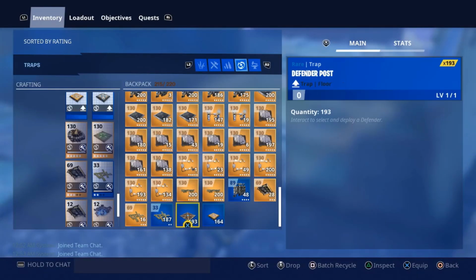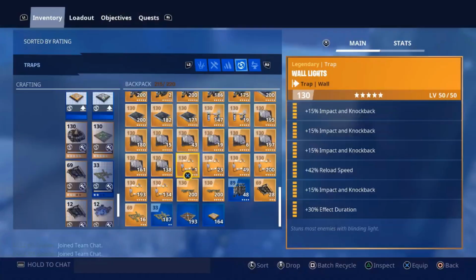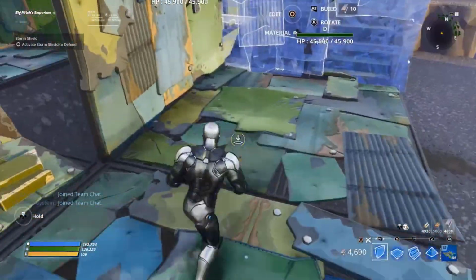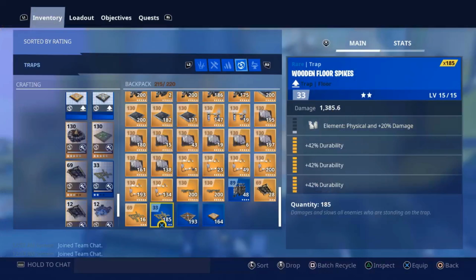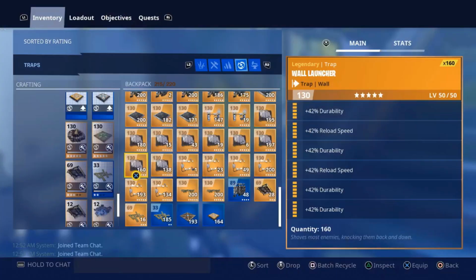There's going to be a blue wooden floor spike here. Well, first off, place on this wall, this is the same exact sound wall. And we're going to have a blue wooden floor spike. Okay. We're going to have a blue wooden floor spike here. And we're going to have an all durability 2 reload wall launcher. Okay. On this wall right here, this is going to be for smashers to recycle them.